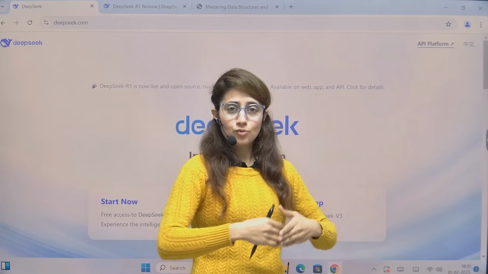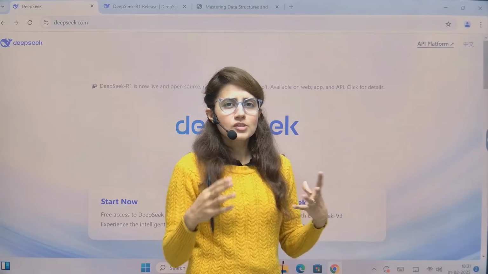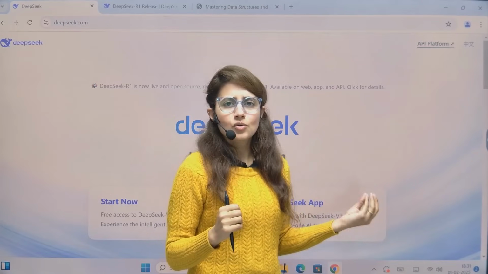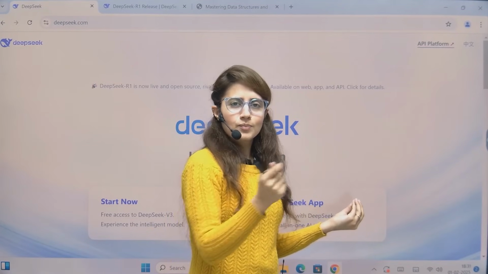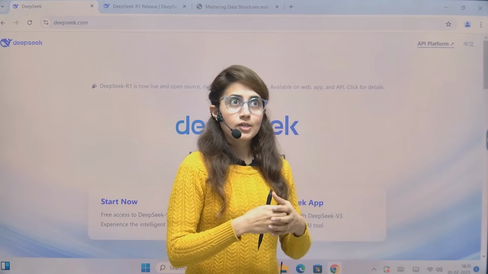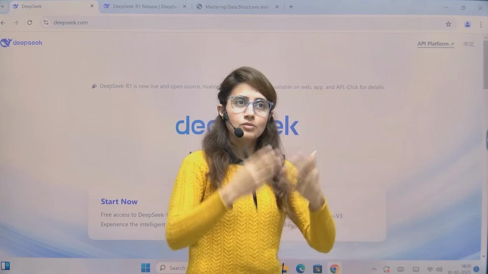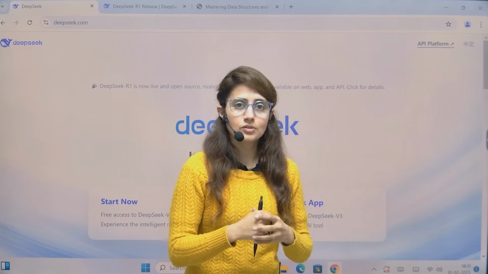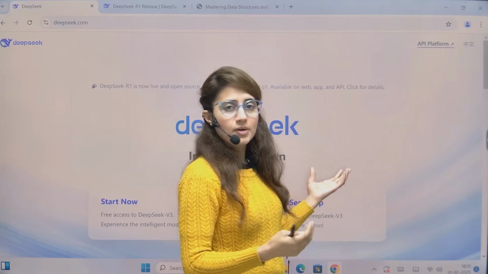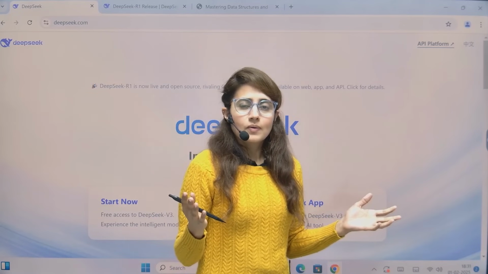So is our data going to the Chinese government or not, to their server or not? If you have this kind of concern, you can run this locally. Just download it on your machine and you can run it without any internet connection. So your data in that case will be more safe and secure. It will not go into their servers. Because obviously if you are using that web interface, then definitely they have access to your data. That is for sure, right?